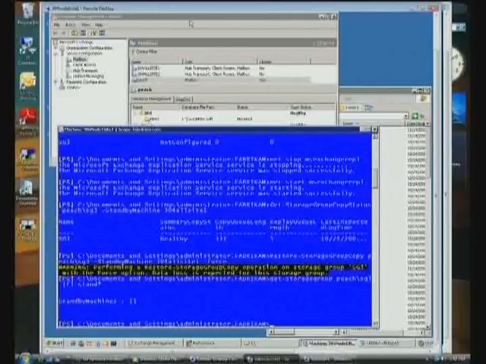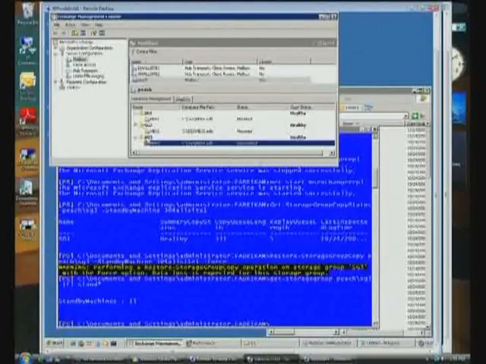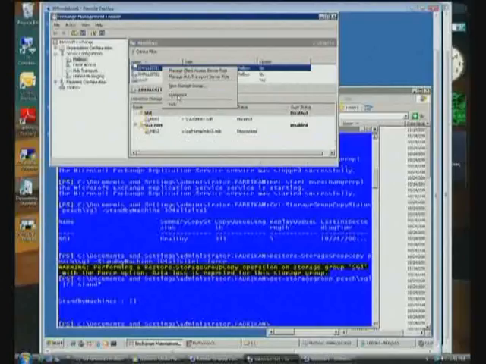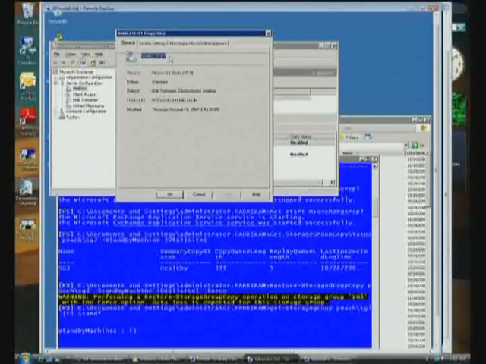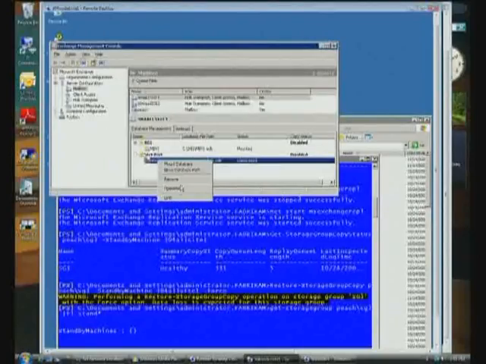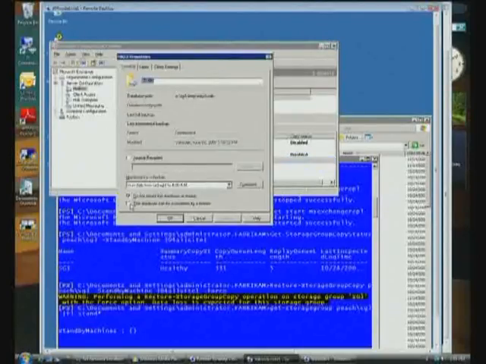What I need to do here is click to overwrite on the restore.